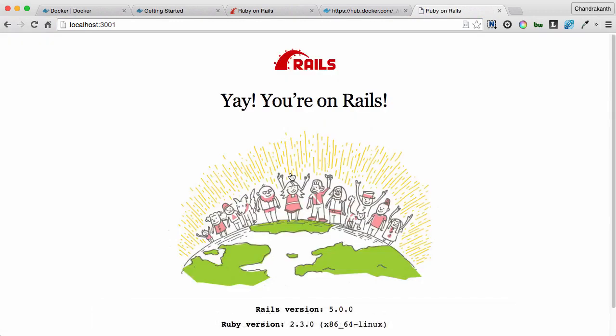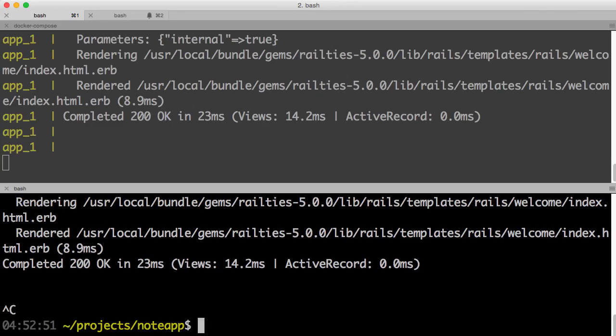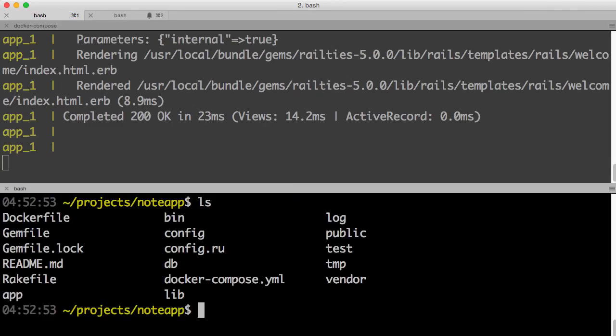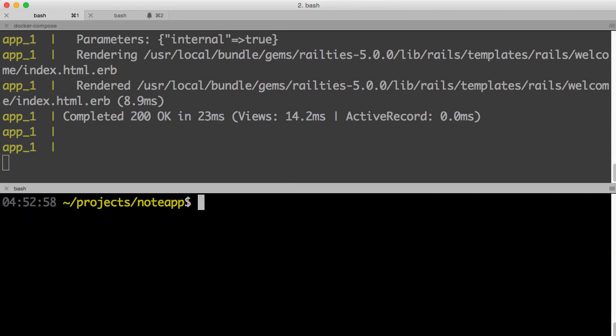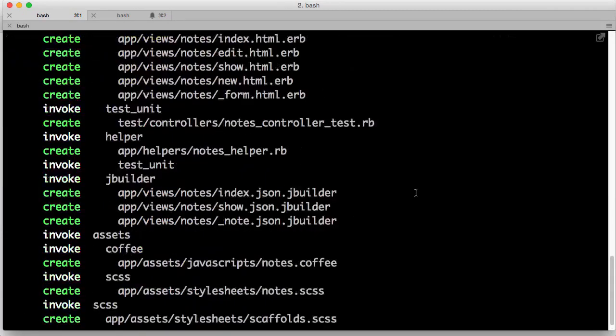Cool. Let's add some controller, model, views to test some of the commands and to ensure the Rails application is actually running with database connected. For this Note app, the key resource or the model will be Note. So I'm going to create a scaffold for Note using Rails generator. Again, using docker compose run app service, and the command is rails generate scaffold Note, and the model will have two columns or fields, a string title and text body. Go. Now we have a scaffold generated.